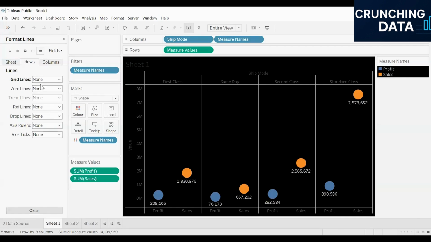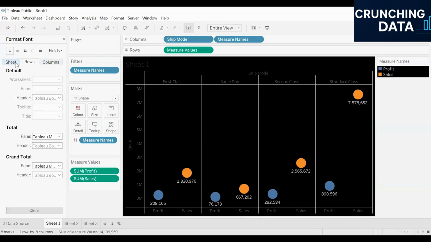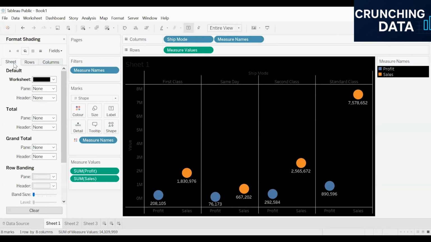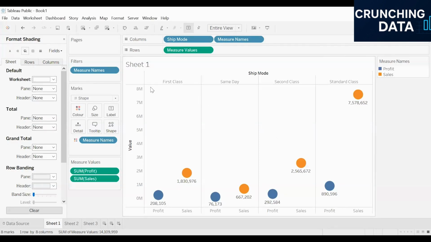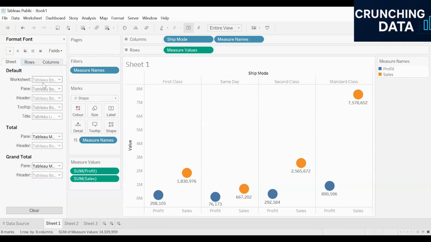Now it would be easier for me if I switch back to the original color of the worksheet. Let's say I'm again going with the worksheet and choosing the white color. Now it is clean. If at any point of time you want to change the font or the font color of these, you can again go in the font option and try to change the color of these. We have already talked about this formatting option, so we will not be going into this option for now.